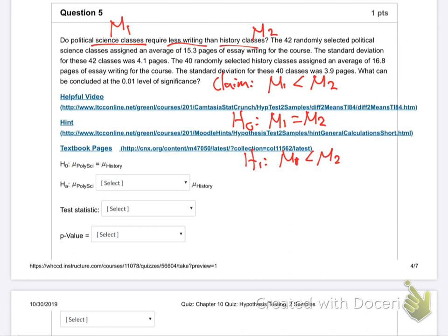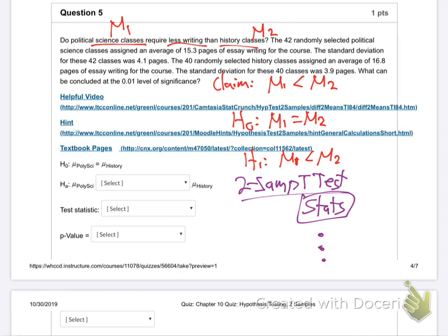And now, what kind of test? It's again 2-sample t-test, but this time instead of choosing data, we're going to choose stats, aren't we? Because we don't have any data here. There's not two groups of data. So we'll just do that. You can do the rest, right? Just making sure the setup is good. You know where to go. That okay? Any specific questions on that?